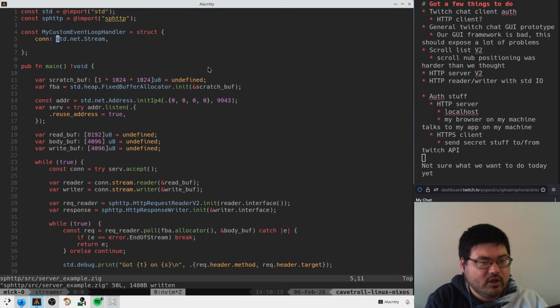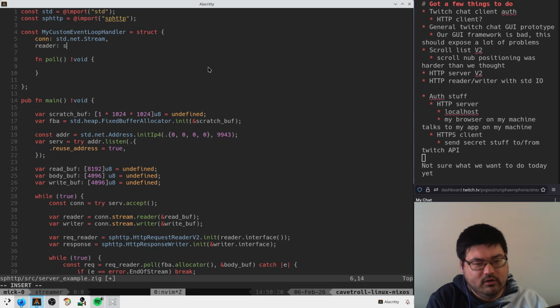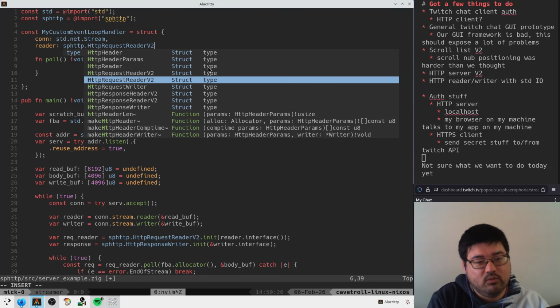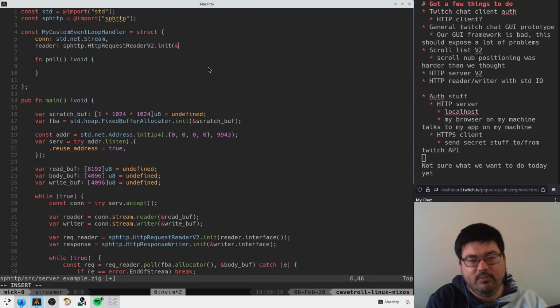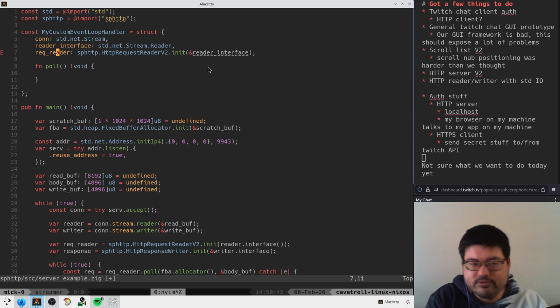And then in its own poll function, it'll have a reader, an HTTP request reader, on my reader interface or whatever. So it's going to have its own reader interface here. It's going to look something like this.